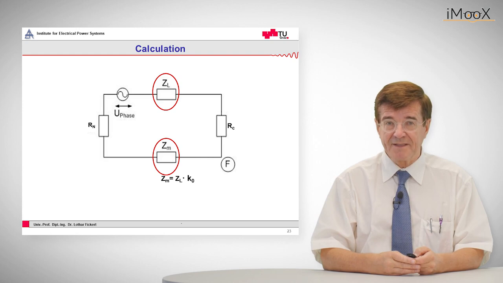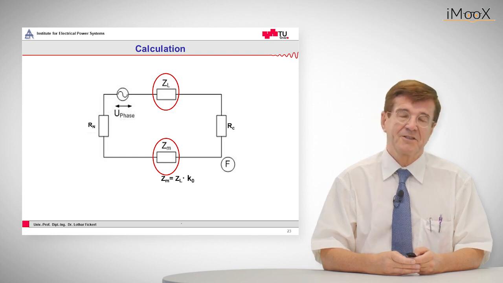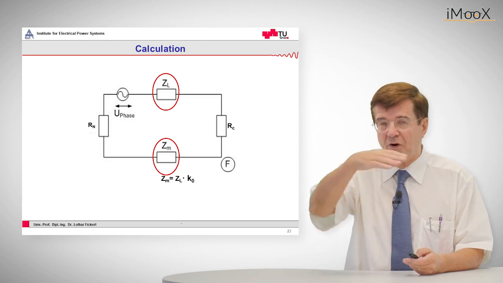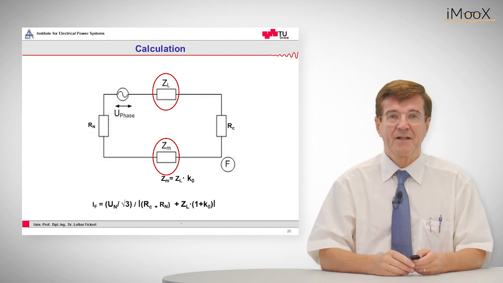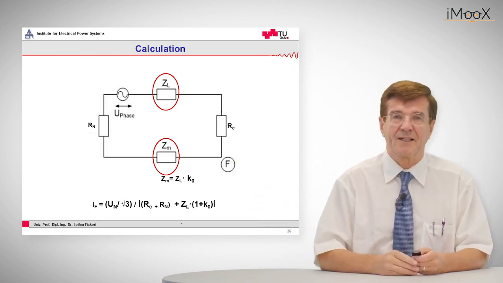And this mass impedance is usually defined by this earth current return factor K sub 0, which some of you may know from distance protection. So this is the proportion of the whole loop that can be attributed to the return path. And the whole current in this loop is given by the next formula.